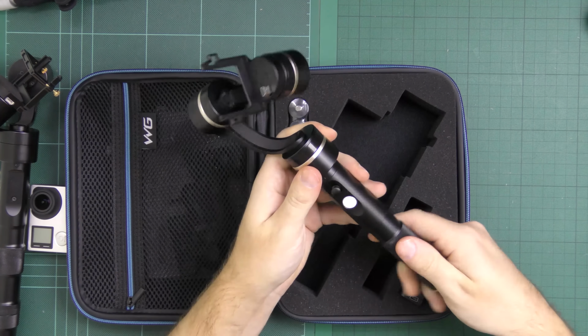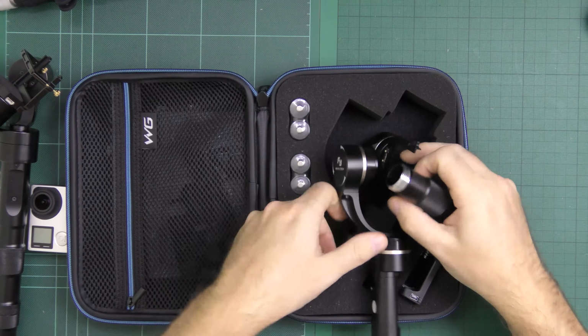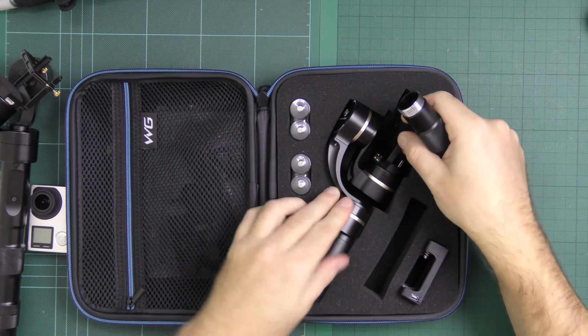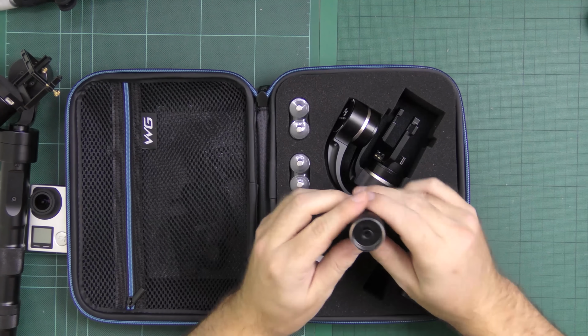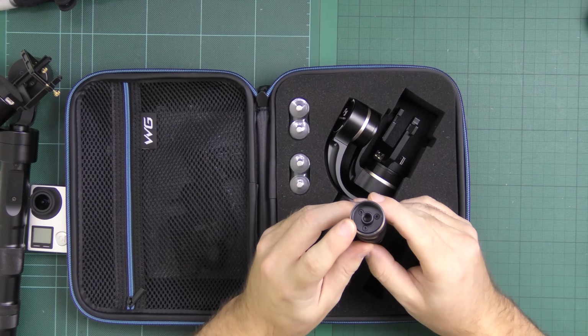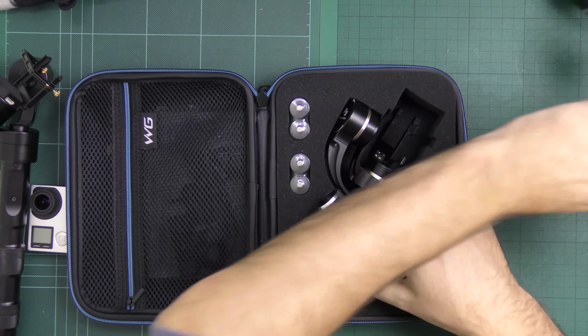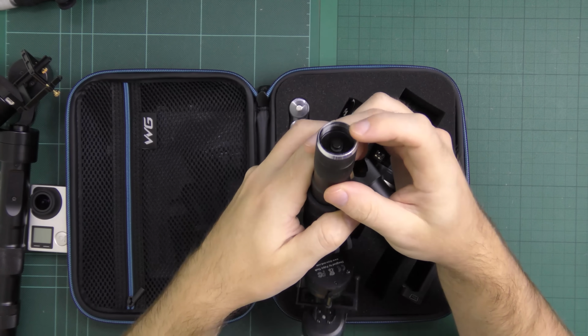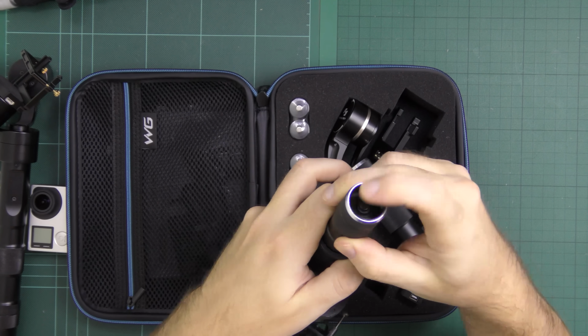So this is a good compact size, and the fact that you can slot it all together and stick it in this little carry case is a really nice feature. I'm very impressed with that. So other things to look at on the base of the handle, this is a change for Feiyu-Tech. Previously on all their previous versions, including the G3, the base had a button on the bottom of it.